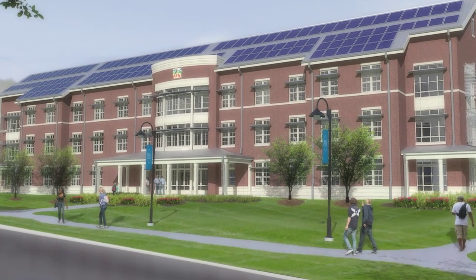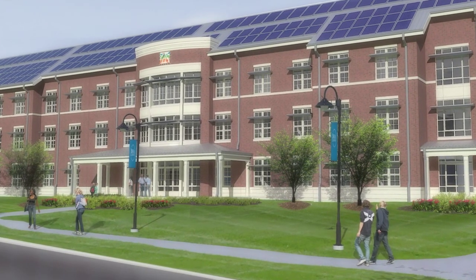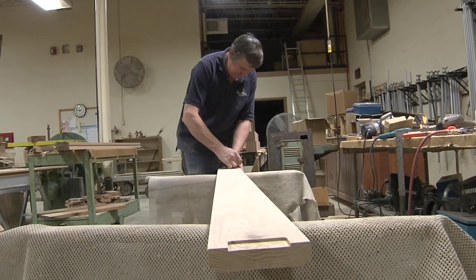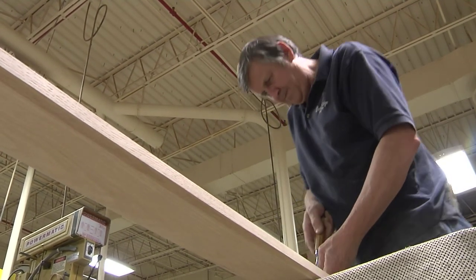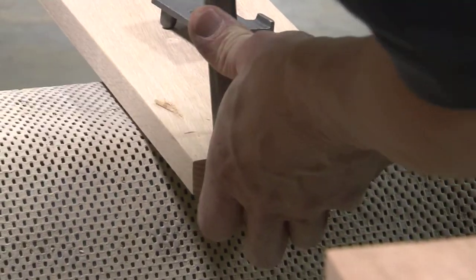A building College officials expect to be the most energy efficient residence hall in Kentucky, if not the country. We're going to be building actually 267 pieces. We've been building 120 desks, 120 small three-drawer chests, and then there are a number of specialty tables. And those are of particular interest for us because we're using the wood that came from the site where the residence hall is being built.